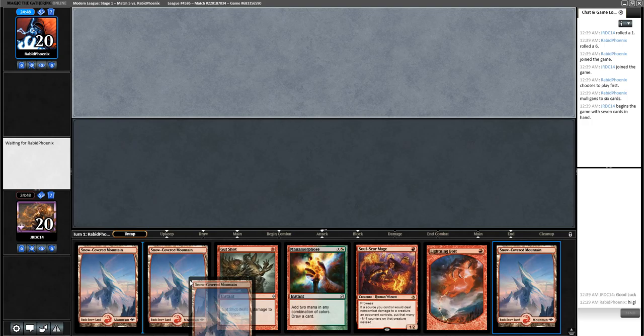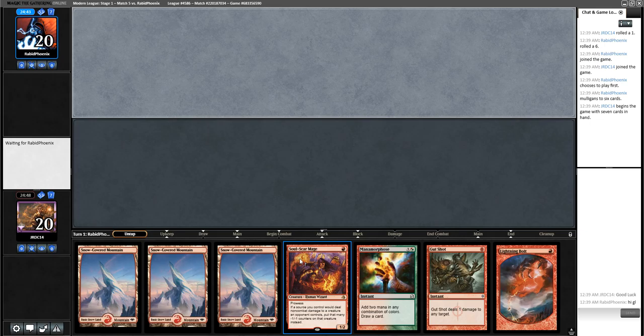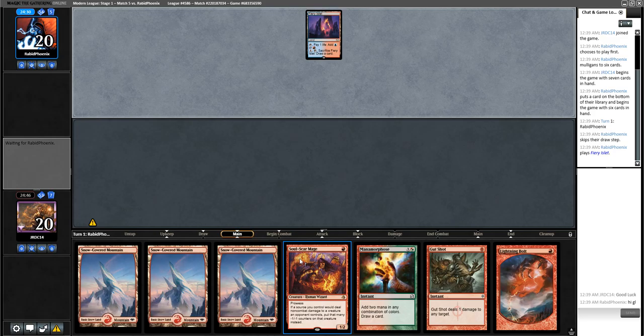Santa doesn't seem great. I shouldn't have kept it. I don't know. God, why did I keep this hand? We shouldn't have kept it. If we had a second creature, this would be a better hand, but it's just not a good keep. I don't know what I was thinking.